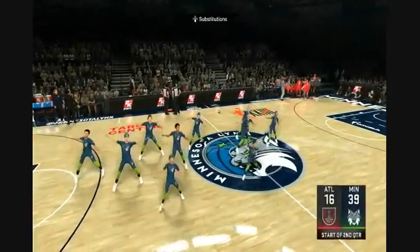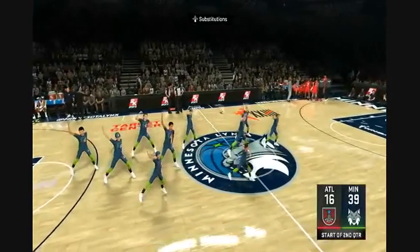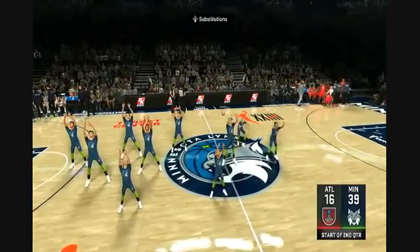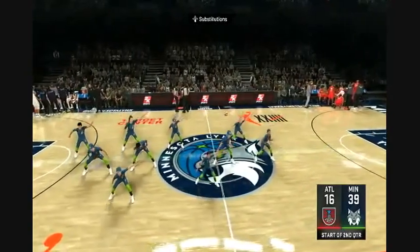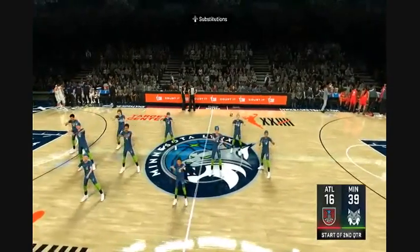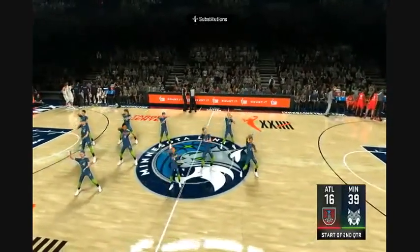And welcome back. It's been all one-way traffic through the first as the second quarter gets underway. And for the Lynx, this has been the game they wanted to have. Well, we've seen them really get out and establish an offensive rhythm. And they're finding ways to score, playing well and getting good offense.